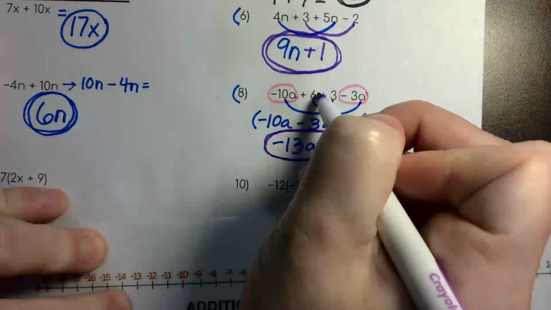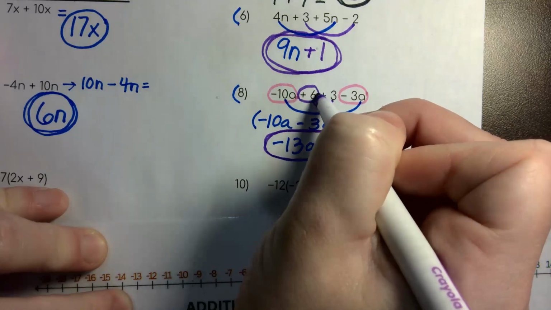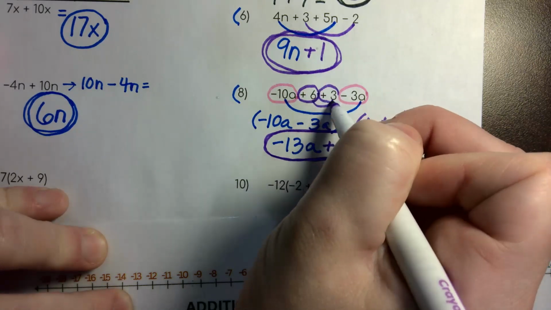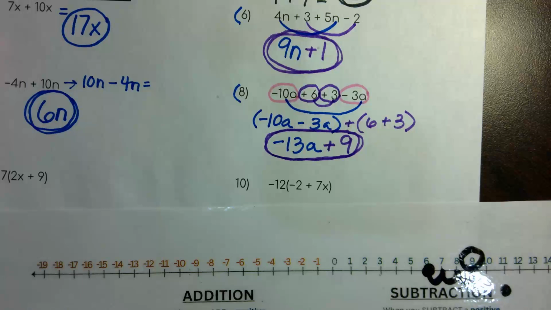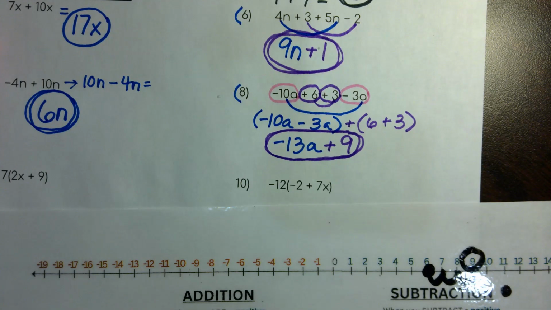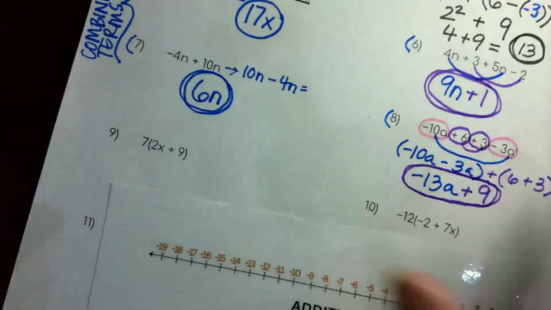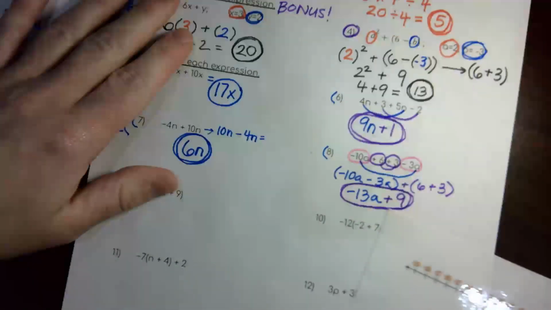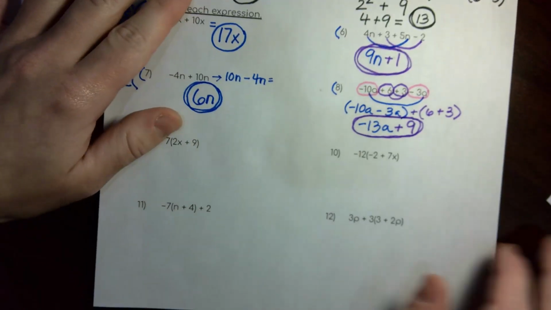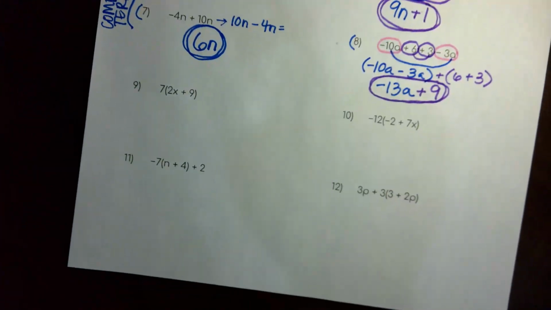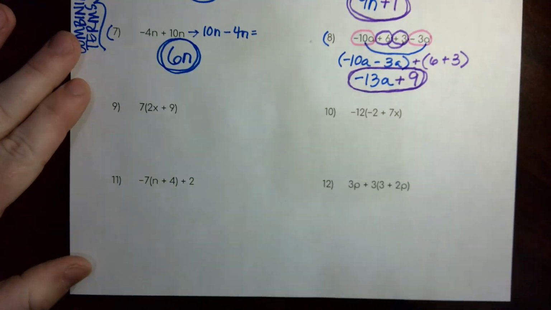So I would remember this is how we did that bubble method. So if the bubbles help you, absolutely use them. If they help you keep track of your signs, I'm more than happy to see bubbles all over your paper. Does that make more sense, Beth? Yeah. Okay, good. Any more questions before we move on? All righty. So, number 9 through 12, thank you.